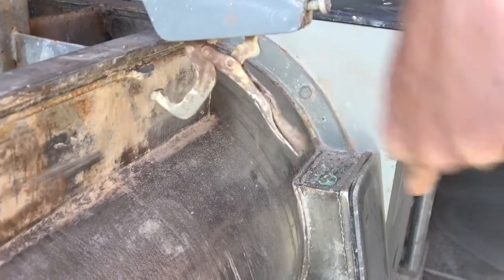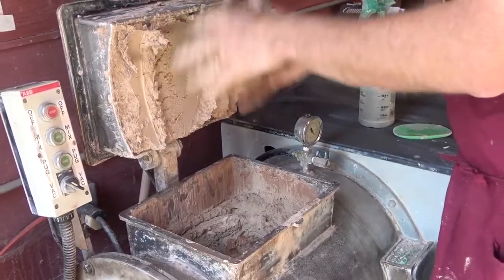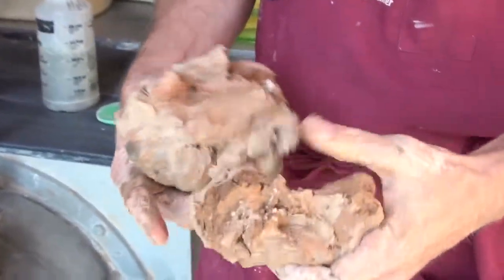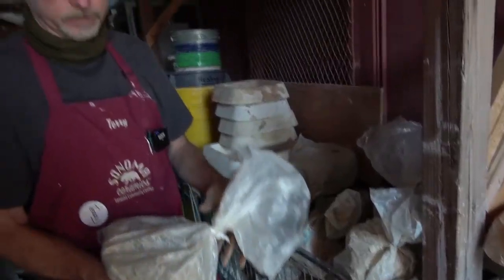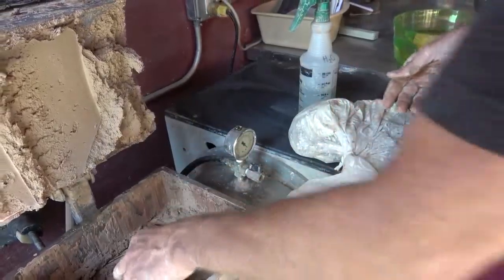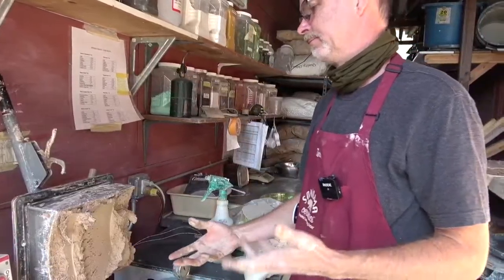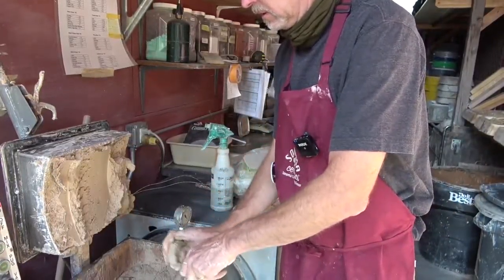We load the pug machine, opening the trigger — which is like a vice grip — and just drop it down. We're putting in various wetness of clay. This is pretty much like you would work with straight out of the bag, so it's pretty good clay, but because we're working with all stages, we may have super wet or even old bagged clay. You want to get a consistency of something you would normally work with straight out of a commercial bag — you just have to do it by touch and feel.